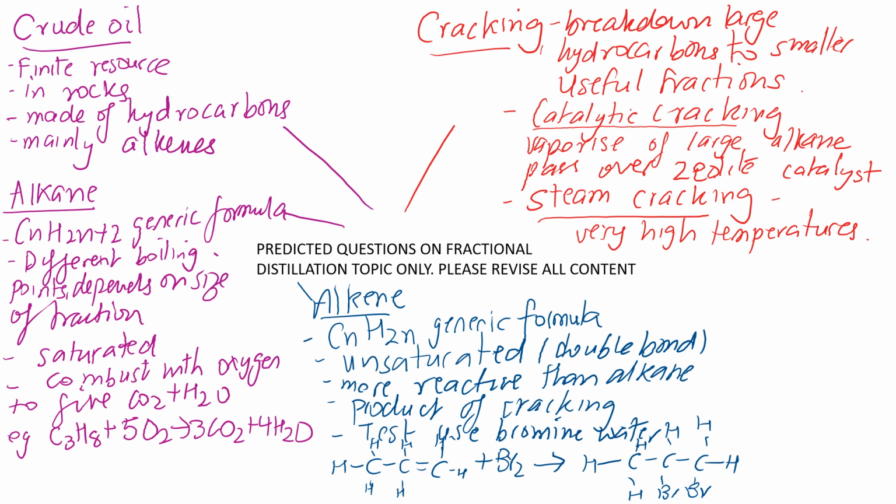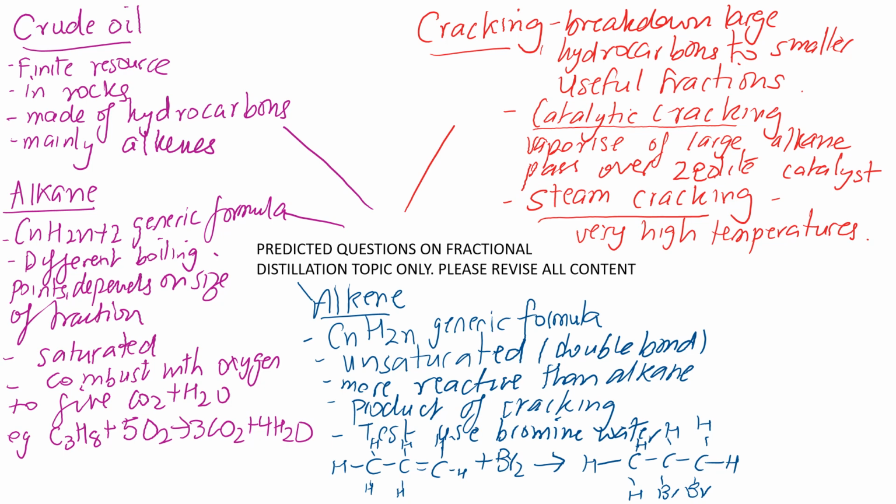So you will see the first one is crude oil. Crude oil is a finite resource. Finite means something we used once cannot be reused. It used to be called non-renewable, but now they use the word finite. It is made of hydrocarbons and ancient biomass, which was under huge pressure and temperature millions of years ago. So it's quite deep down, and you've got to get it drilled up. It's found in rocks and is mainly made out of alkanes.